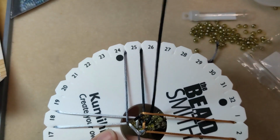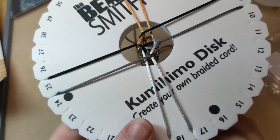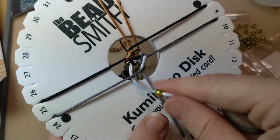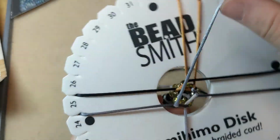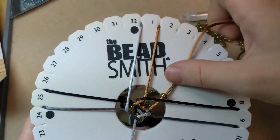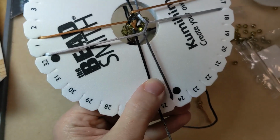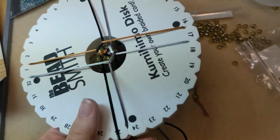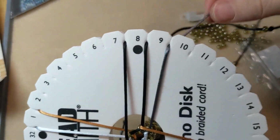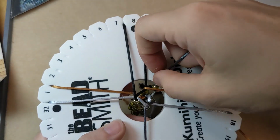A lot of fun, and as you can see, it goes by pretty fast. It makes a really cool kind of textured look. It's really intricate looking, and it is an intricate braid, but with the disc it's easy to achieve. So you get that intricate look at a faster rate than some of the techniques out there. Slide the bead down under that crossing cord, take that top right cord, slide a bead down.